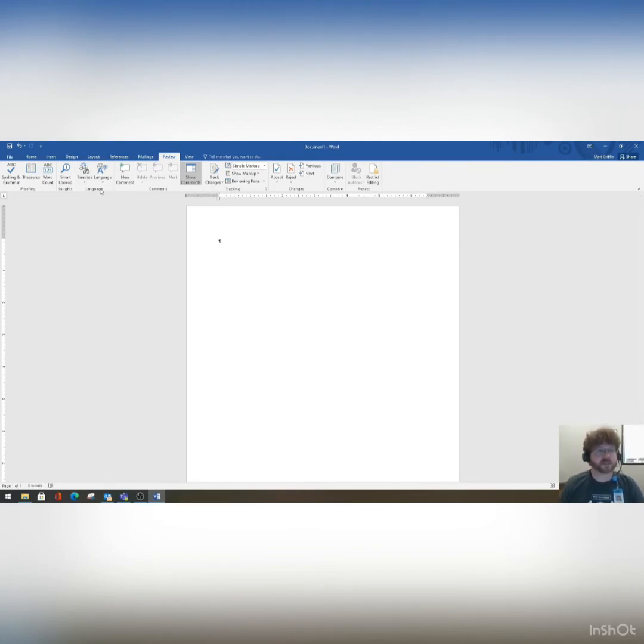It's also where you can adjust the language. So if Microsoft knows you're trying to type in Spanish, tell it. It does its job pretty well. It will adjust itself and be able to tell you if you spelled something correctly, and it'll adjust what it's looking for in regards to grammar.